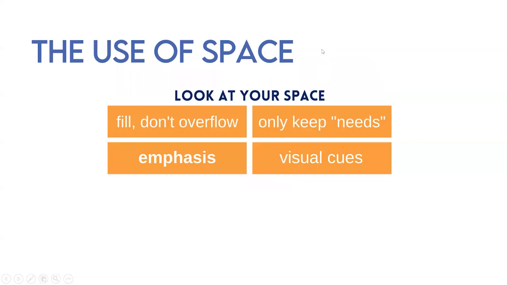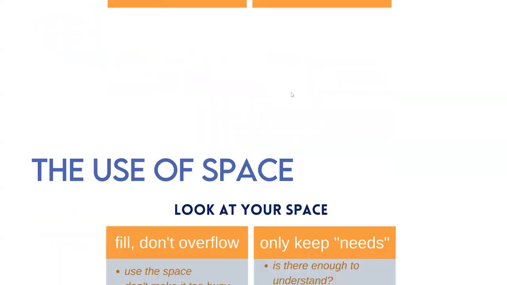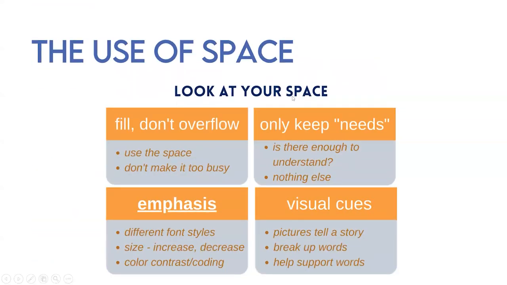The use of space is going to have 4 main parts. Fill, don't overflow, only keep what you need, use emphasis, and use visual clues. Fill, don't overflow. We can see this means use the space you have, but don't make it too busy or else it will become more distracting and confusing than informative or helpful. Only keeping the needs, as in, is there enough to understand? Good, there shouldn't be anything else.